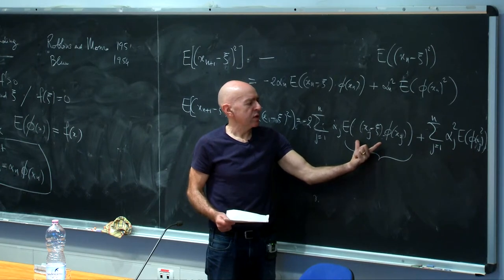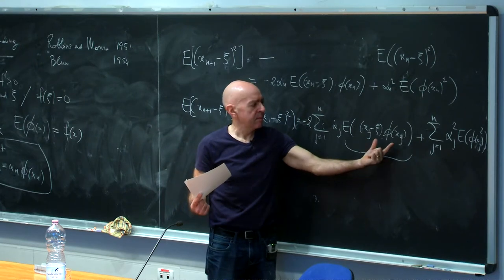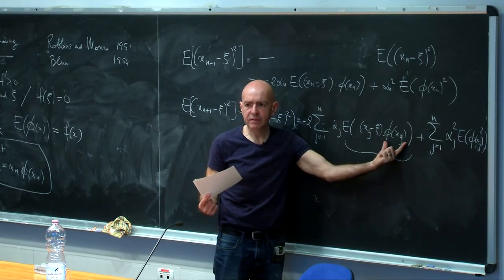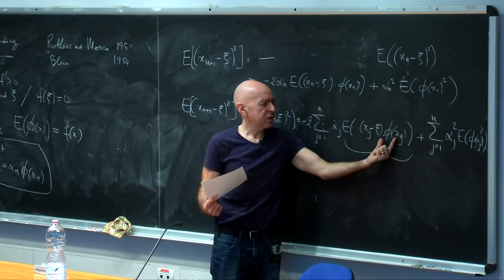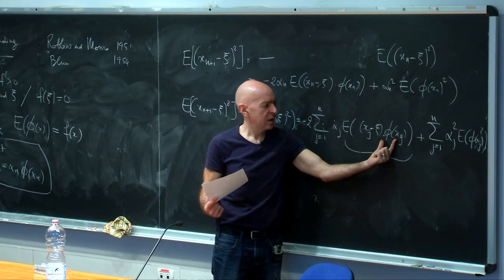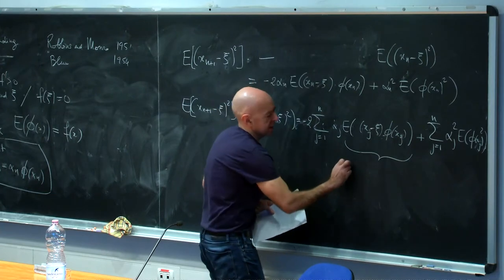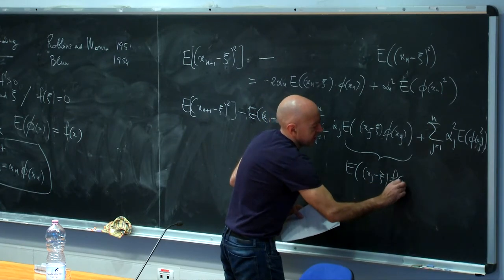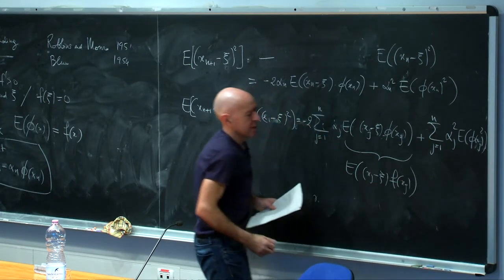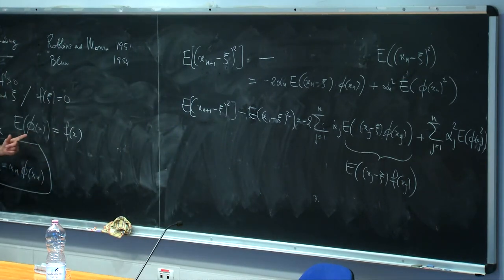So it's an average over what? Over all measurements that have been done in the past and in the present. But now this measurement of phi, which depends on xj, is totally independent of the past. So I can put that average in here. So this object is exactly e of xj minus psi times f of xj. Mind that this is true because we have this, and because at every x we make an independent measurement.